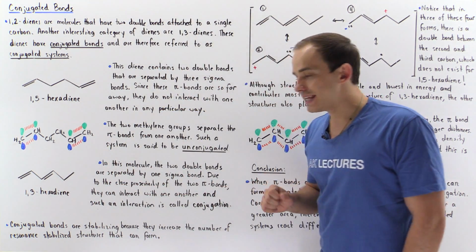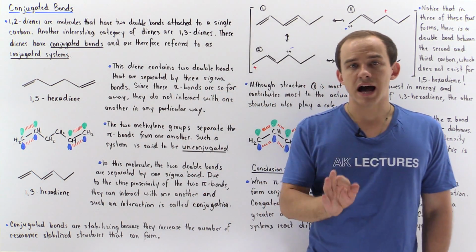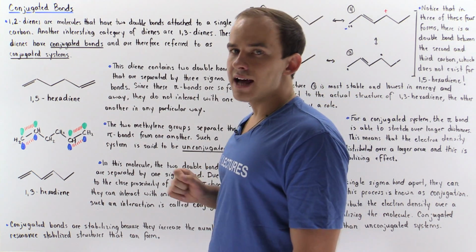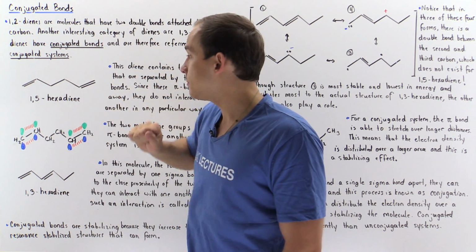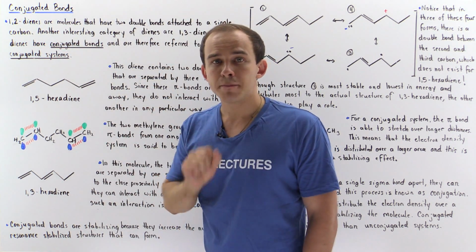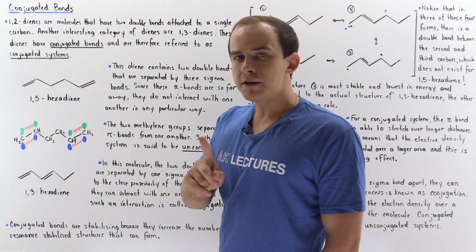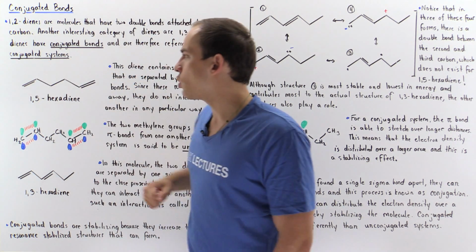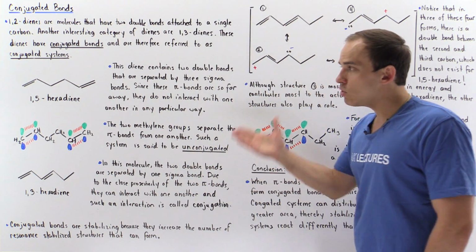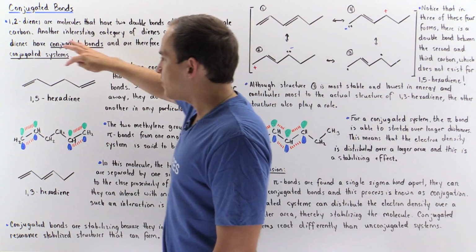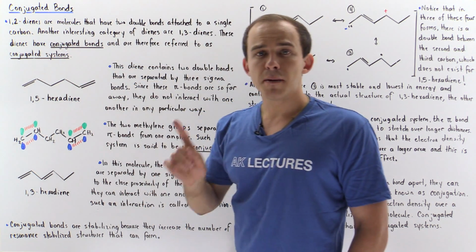So before examining a molecule that contains conjugation, let's take a look at a molecule that does not. 1,5-hexadiene. So the hexa simply means we have 1, 2, 3, 4, 5, 6 carbons. The diene means we have two pi bonds, one at the 1 position and the second one at the 5th position. So one pi bond is between the first and second carbon, and the second pi bond is between the 5th and 6th carbon. Now, in such a molecule, notice that these two pi bonds are found a distance of 1, 2, 3 sigma bonds apart.